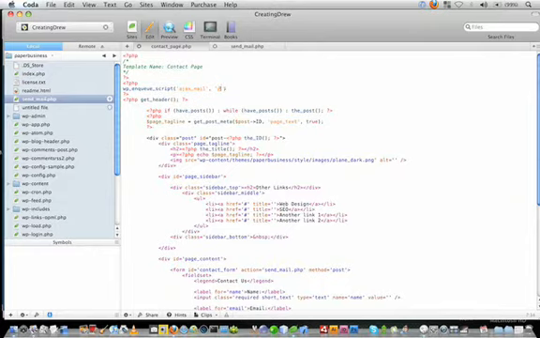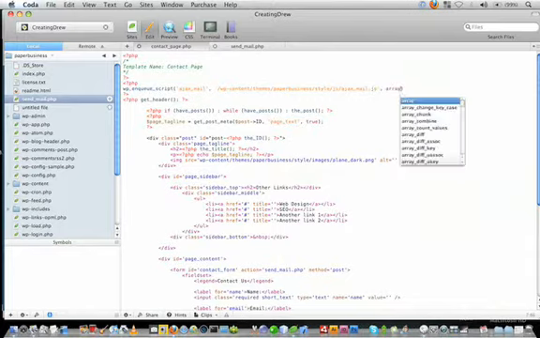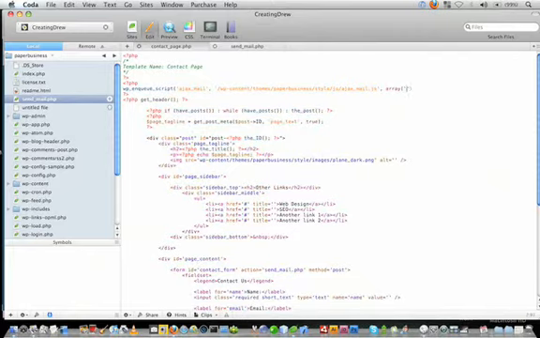So this is going to be just /, not backslash, wp-content/themes/paper business/style/javascript/ajaxmail.js, and the last parameter is going to be an array, and we're going to say jQuery, all lowercase.